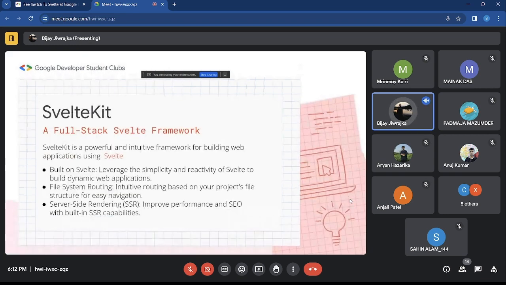So, firstly, we will discuss something about SvelteKit. Even yesterday, when we wrote code in StackBlitz, we opened the repo for SvelteKit. So, what is the difference between Svelte and SvelteKit? Before I explain this, let me just give you a simple analogy. You all heard about React.js and Next.js, right? So can anyone tell me the difference between React and Next and how they are related or how they are different from each other? Anyone?